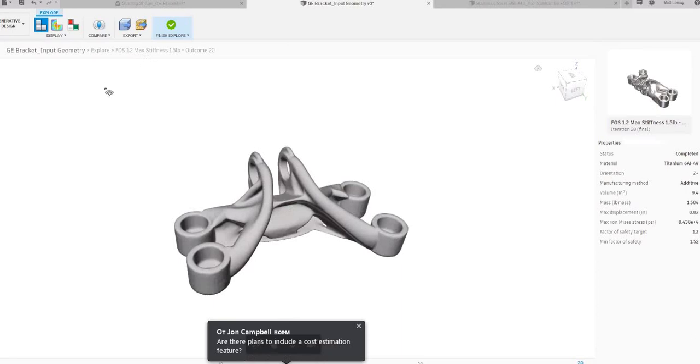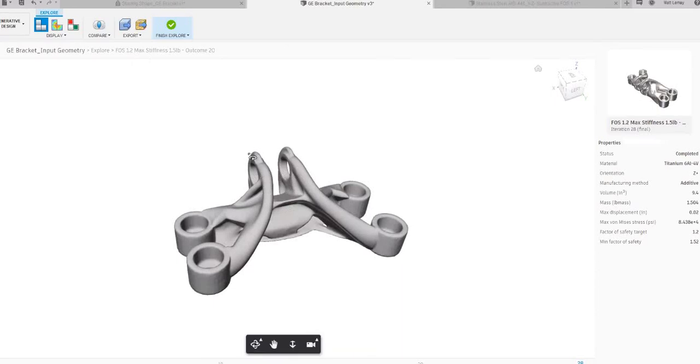So when you're happy with a solution, and let's say this is the one that you'd like to move forward with, we've talked about this a little bit, one of the key values within this workflow is that you're generating solid usable CAD geometry on the back end, right? So we're not just creating a mesh that we would then have to resurface or model over. When you're happy with the iteration you'd like to move forward with, you click on the Export tab at the top, and you can send out a solid CAD output for this model.